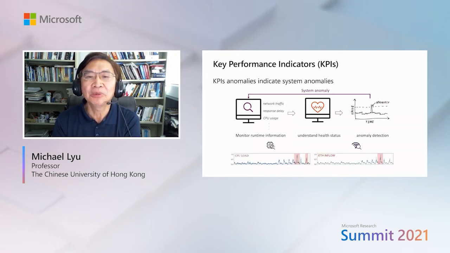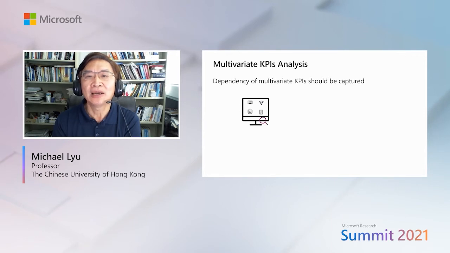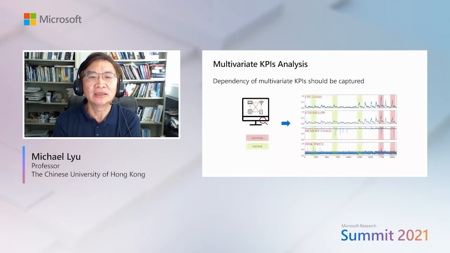For example, a simple spike in CPU load and network inflow may indicate some anomalous status. They are typically univariate KPIs and multivariate KPIs. The anomaly detection of these two kinds of KPIs differs. For univariate KPIs, each KPI is used to monitor a specific component, for example, CPU load. But these components are coupled together, which become multivariate KPIs. In most cases, there are fewer anomalies when examining multivariate KPIs, and the parts identified as green are actually normal.